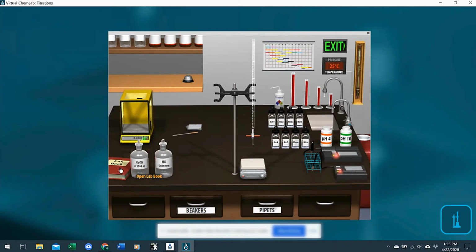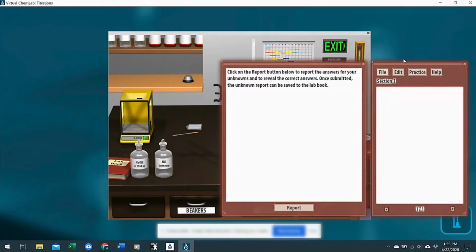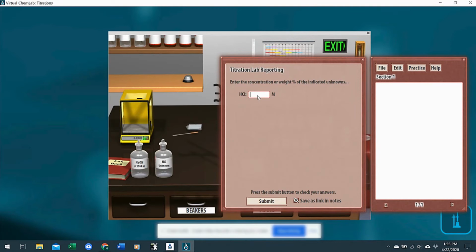When they finish their titration, they can open their lab book and click report. They can type in here the value that they've calculated. So say your student calculates that they think it's that, and they click submit. The real answer will be revealed to them, and then they could save their results here for you, so that you'll have them type in any information you want them to do on their procedure and their results. And then what they calculated and what the actual answer is saved for you. They could go in and repeat this, and many, many more lines will be created for as many times as they repeat titrations with these unnumbered unknowns.